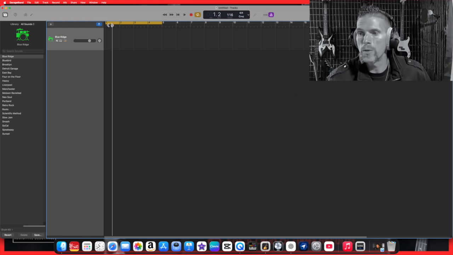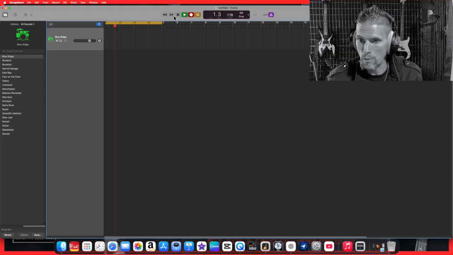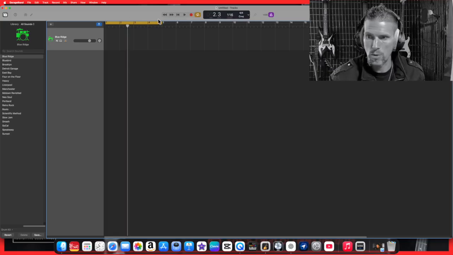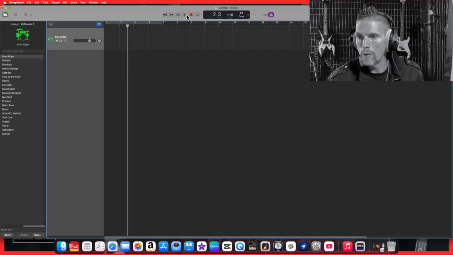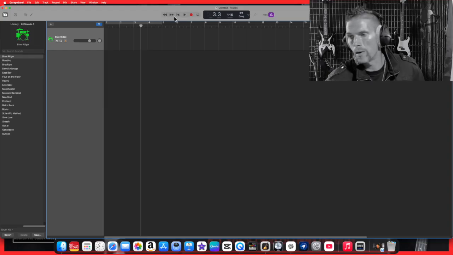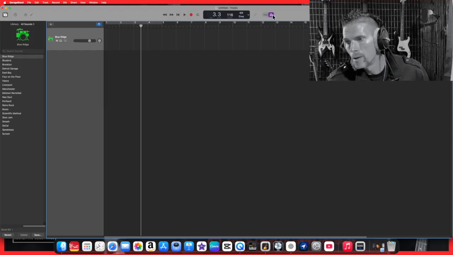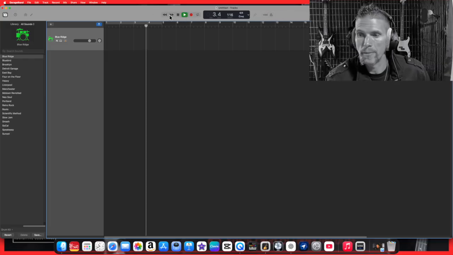Take that off. When you hit record, it's going to start right wherever your track header is, right here, or wherever cycle is. So if I hit record, it's going to start right there, even though I don't have an instrument going, so it's not recording right now. Wherever you hit record, it's going to record from right there, and I'll show you what I mean when I have an instrument there. Okay, and then you can turn your metronome off right there, and then there's no click.